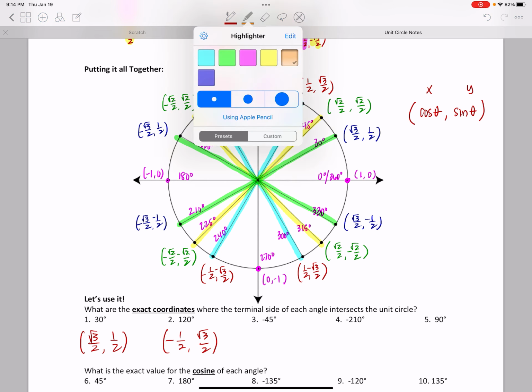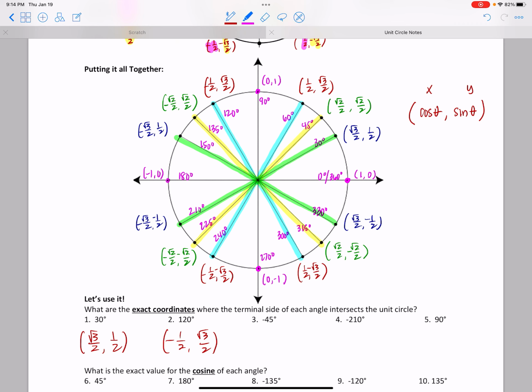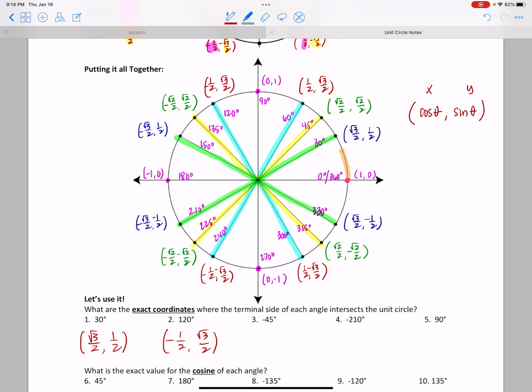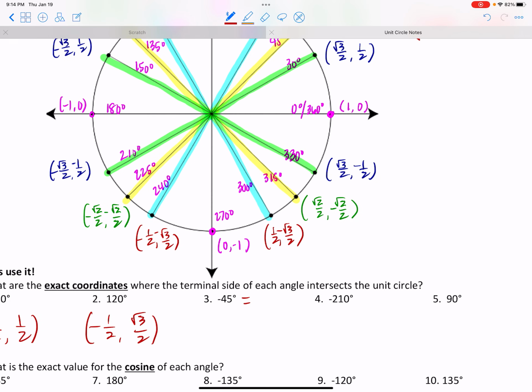And then what about negative 45 degrees? Okay, negative 45 degrees. I didn't label any negative angles here, but if positive 45 degrees goes up this much, then negative 45 degrees goes down this much. And so negative 45 is really the same as positive 315. Or we could say that that is the coterminal angle. So a negative 45 is the same as a positive 315. Those are coterminal. And at 315, those are our coordinates. So we're looking at radical 2 over 2 and negative radical 2 over 2.